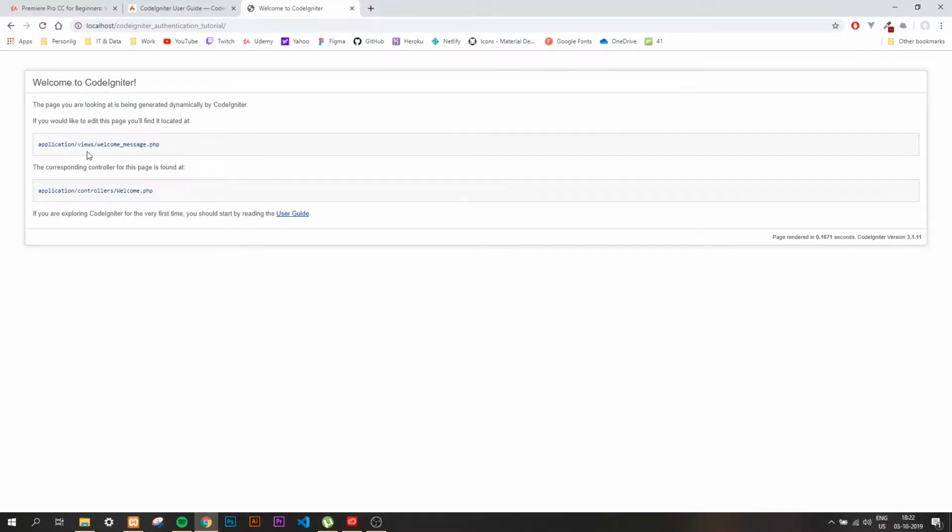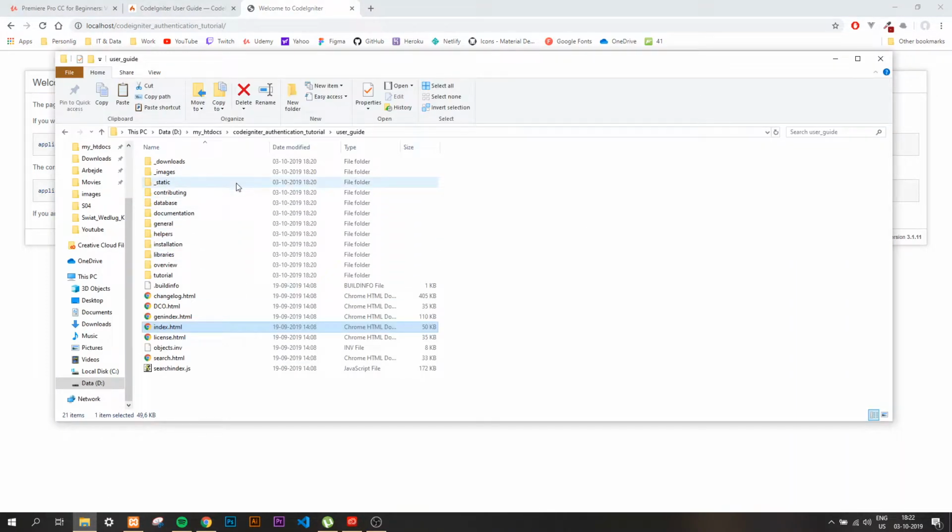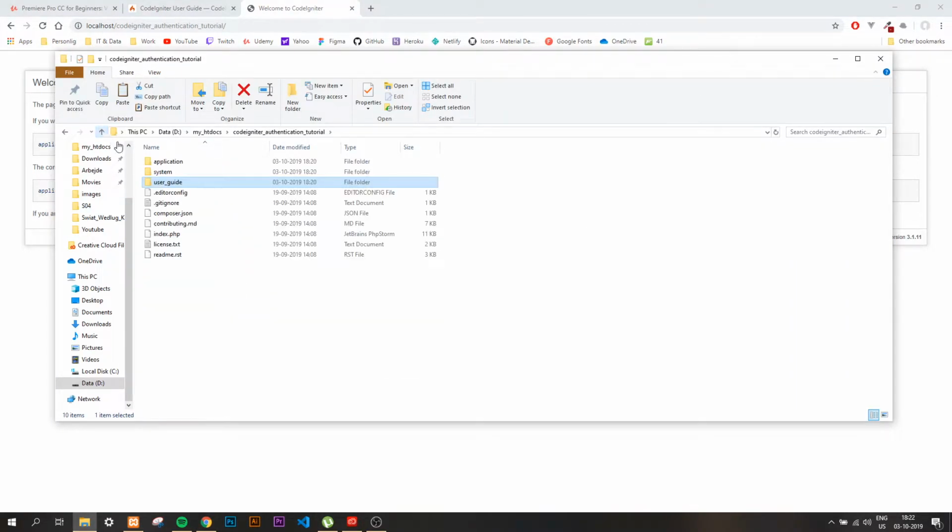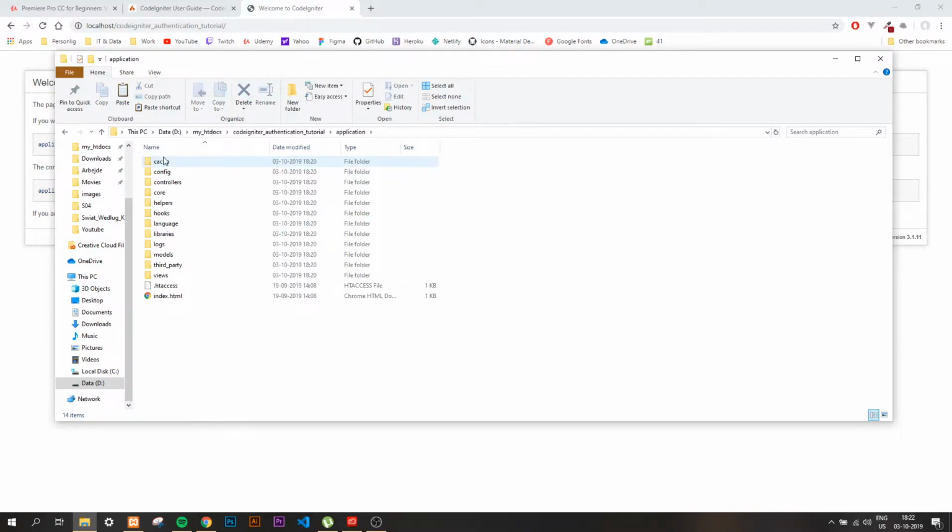So we have the welcome message, and as they say, if you would like to edit this page, you will find it located at application, views, welcome_message.php. Now why views? Well, let's just go into the application folder, and here we have a lot of folders.